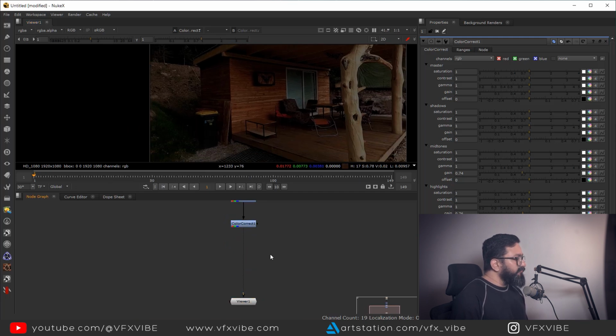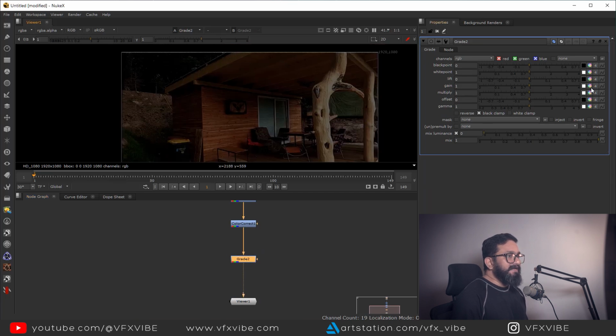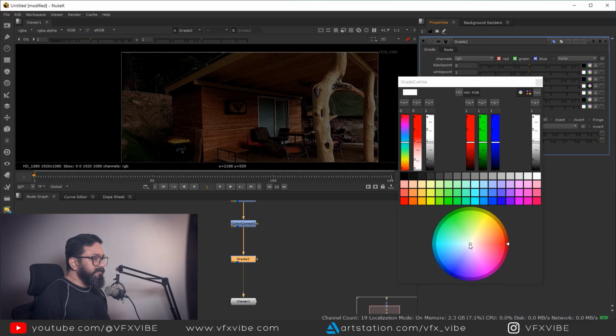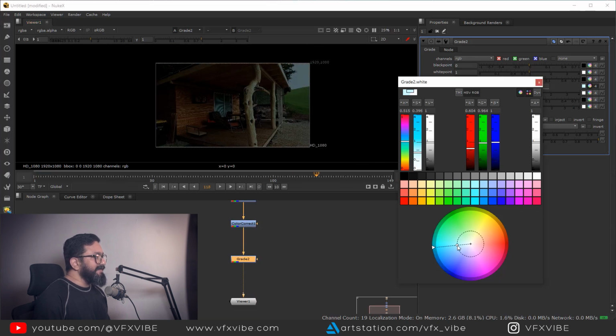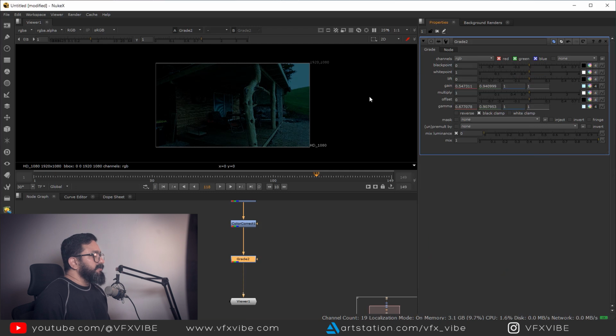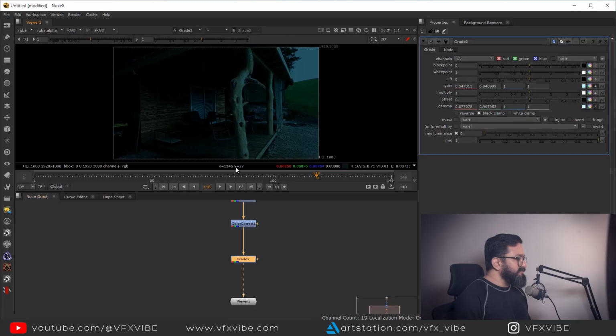Now, what kind of color you will get in night, that you have to take care about. So probably I'll go in gain, hold down control and click, and probably a little bluish greenish kind of effect I want, right? So again, it's all up to you. You can change it at any time. So I am doing this, and probably in midtone, which is gamma, I'll add a little blue to it as well. Not cyan, a little blue. Now this is something I can start working on, right? So this is my base.